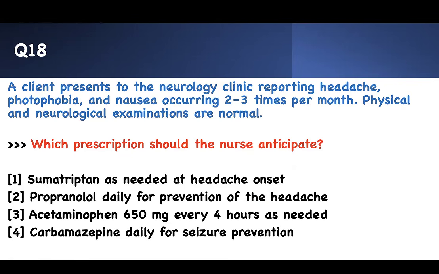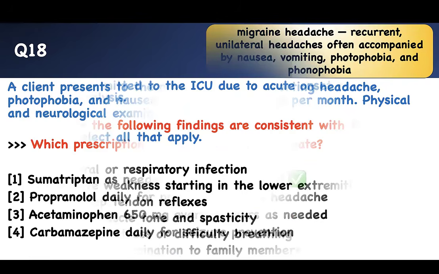Carbamazepine daily is for seizure. We know the patient has no seizure. Therefore, 4 is gone. Now let's look at it. Acetaminophen is not enough for what? Migraine. You need something stronger. Now you're left with the 2. Propranolol said take it every day, but the patient is having migraine two to three per month. If they're having it more than five days in a week, yeah, they need propranolol. So sumatriptan is the good medication for migraine as needed, but you take it what? On onset, not every day because it causes complications. Therefore, 1 is the right answer.